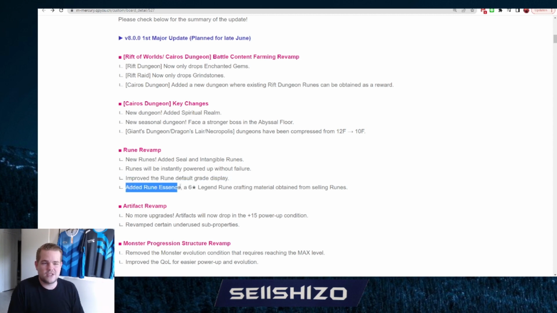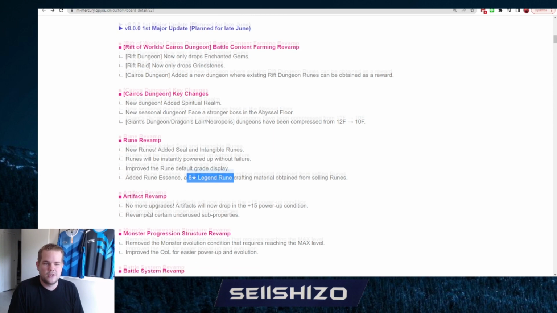They added rune essences to craft 6-star legendary runes, and that's material you get from selling runes. So that's very nice. This is a crafting material that you can get from all kinds of nonsense blue runes and 5-star runes that you don't need, to actually get nice stuff.